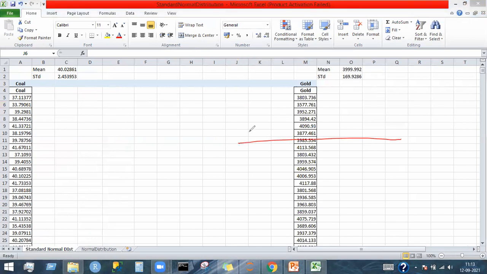I have a plot here. This is a probability distribution curve.